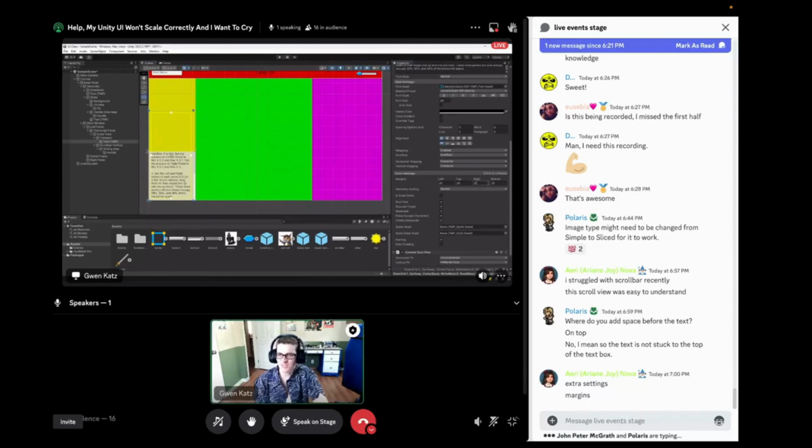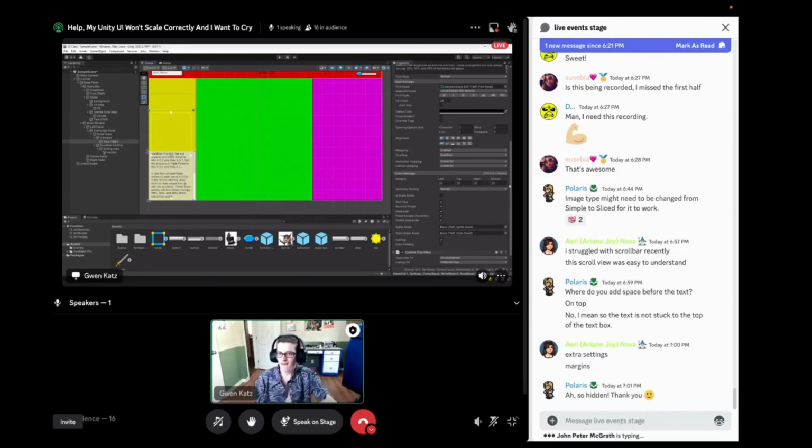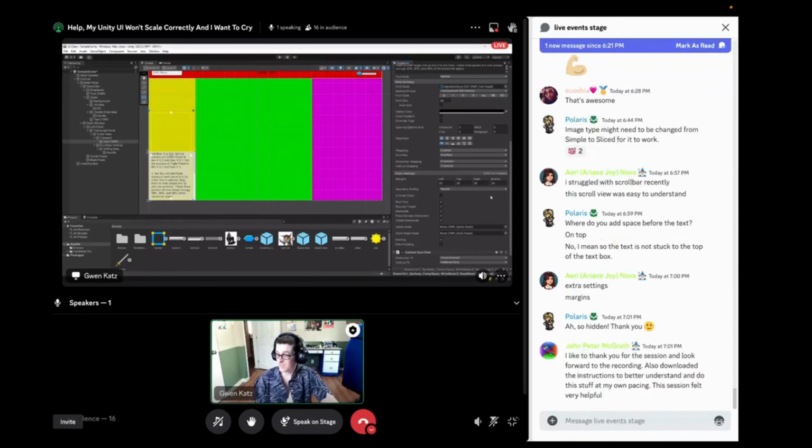And here's where the margins are. I kind of resent that they hid them in the extra settings, down here with all this scary stuff like raycast target that you probably don't want to mess with. But in there are the margins, which are of course something you definitely want to be able to set.